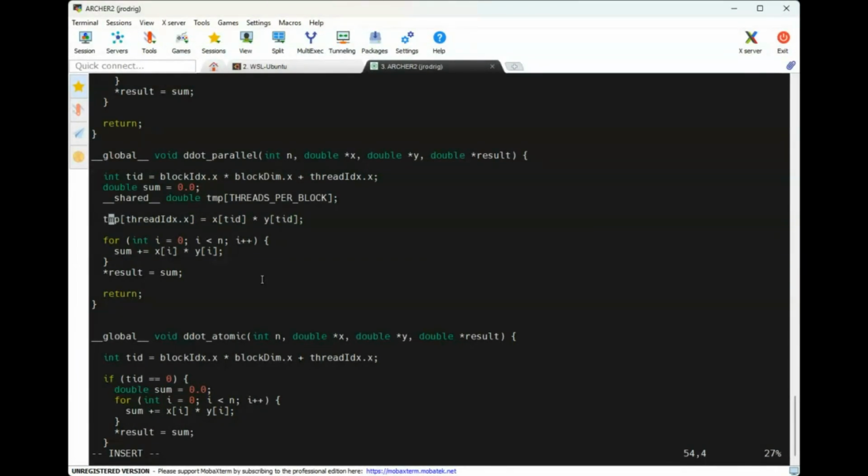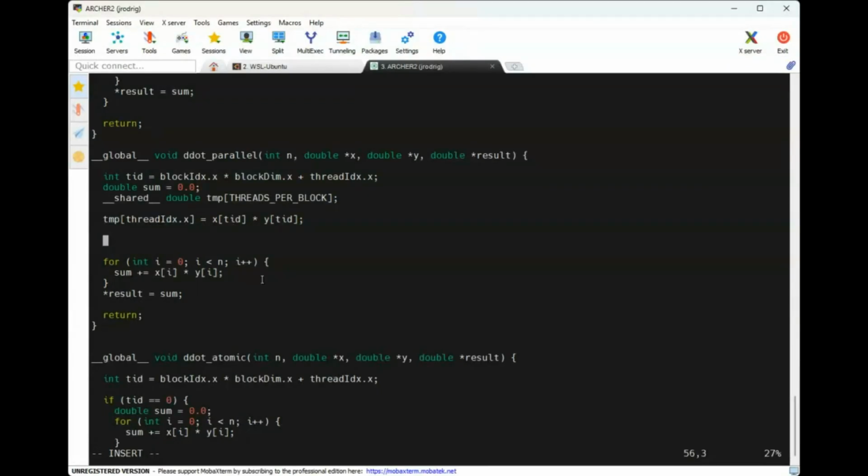So here in this temporary array, I'm calculating these values. And remember, once I finish that, I will need to synchronize, I think it was sync threads.